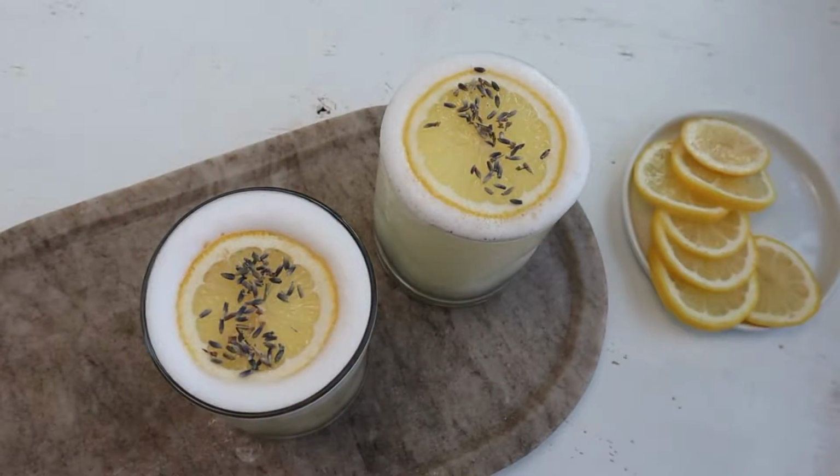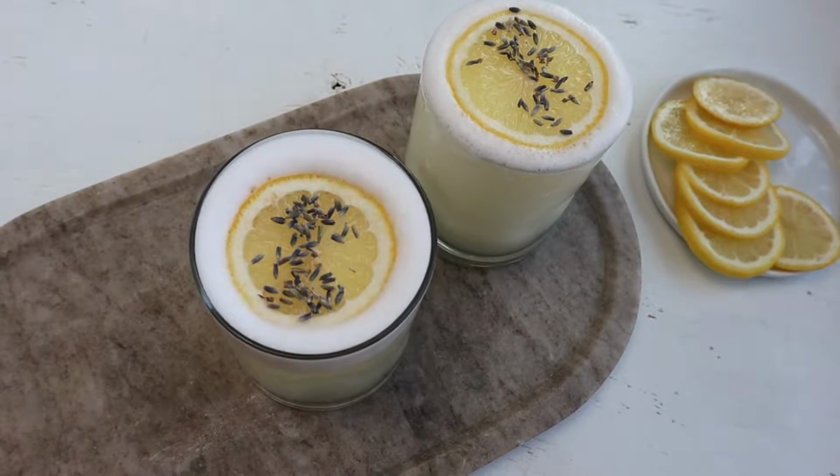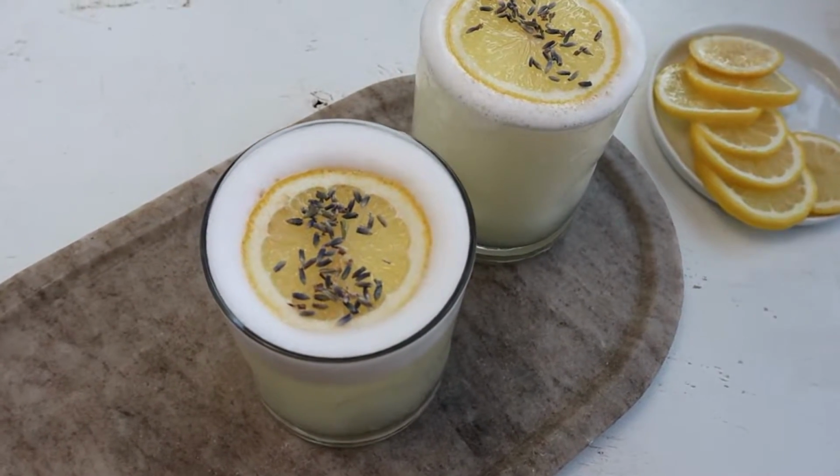Today's cocktail is a twist on the traditional Pisco sour. Pisco is a South American type of brandy that has a grape-like flavor. This cocktail uses Peruvian Pisco, and then we're making a homemade lavender simple syrup plus some lemon, and it turns into the perfect cocktail that you're gonna love.